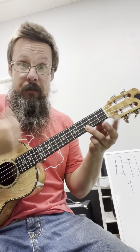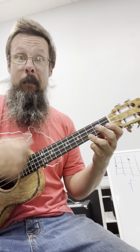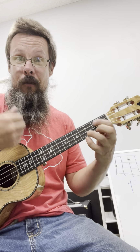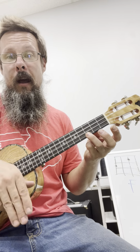Next week, we're going to take these two chords and we're going to learn our first song, like the wheels on the bus go round and round, round and round, round and round. Wheels on the bus go round and round.